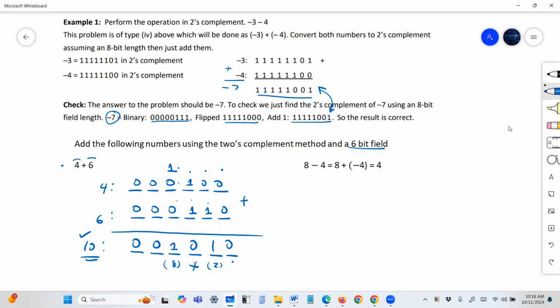All right, let's do our next example, which is supposed to be 8 minus 4. But to do 8 minus 4, 8's positive, and the minus multiplying the 4 makes the 4 negative. So it would be 8 plus minus 4, which we obviously know the answer is 4. But that's okay. We'll do it that way using the addition operation. So keep in mind that all of the different 4 cases are done through the addition operation.